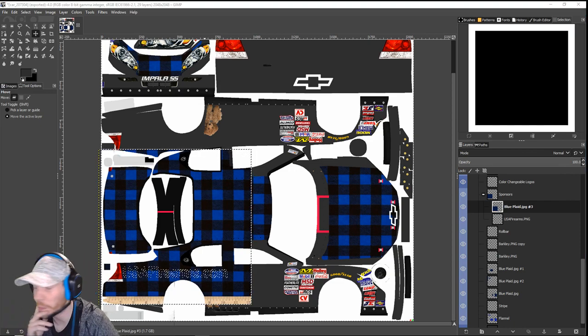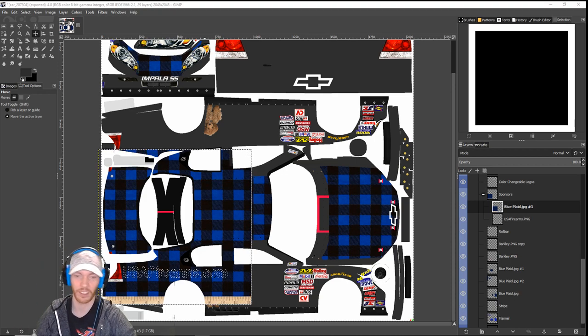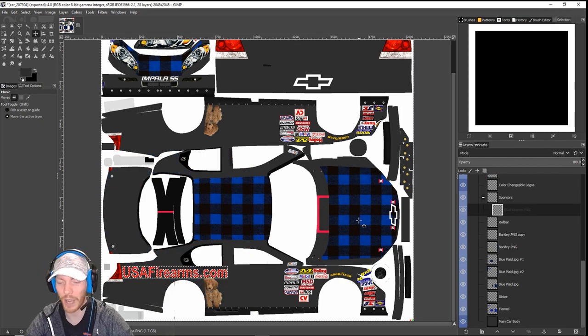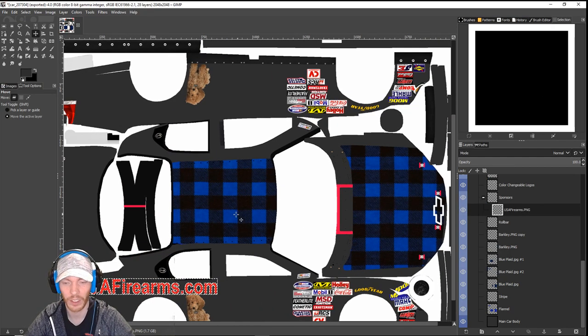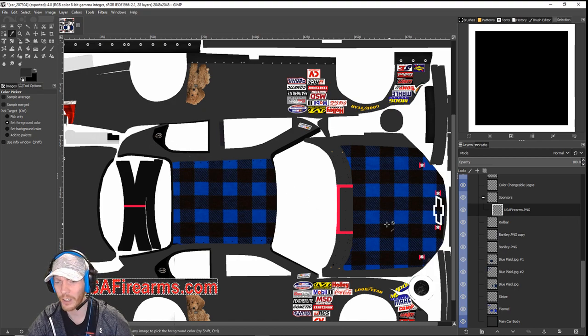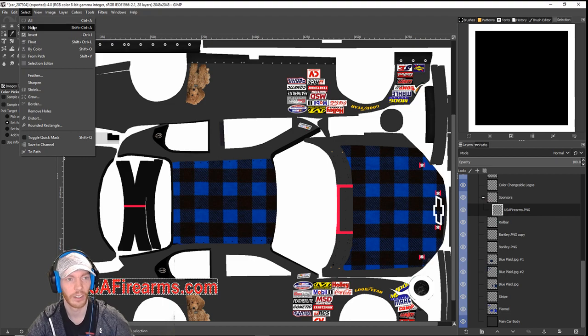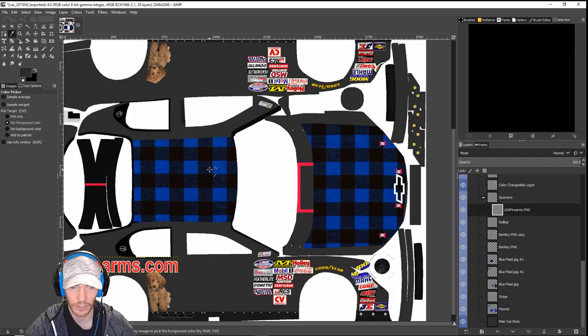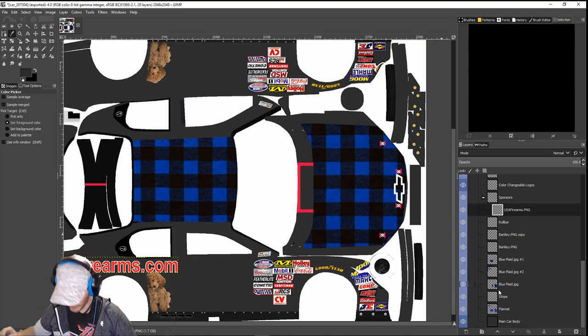Yeah, Mabel's good point. I like Zimmy's the best. Zimmy's got the, yeah, let's do that. Let's just do the blue to match the flannel. Now, here's how you do that. You have to take your color selection tool, which is right here. Boom. And I don't know, since I have that selected, I don't think it's gonna let me do it. Select, none. Let's go get on the flannel here, use our color selector tool, select that blue. Oh, we have to have that selected. 1 second, guys, the wife is calling. I'll select that blue though while waiting.